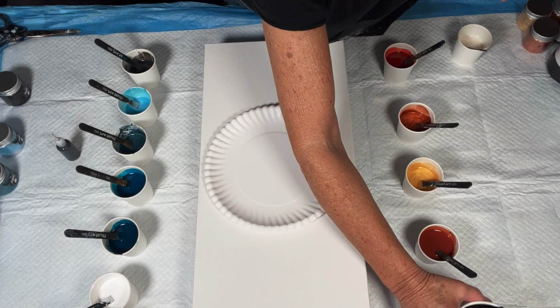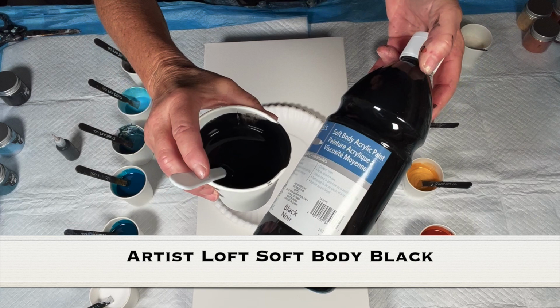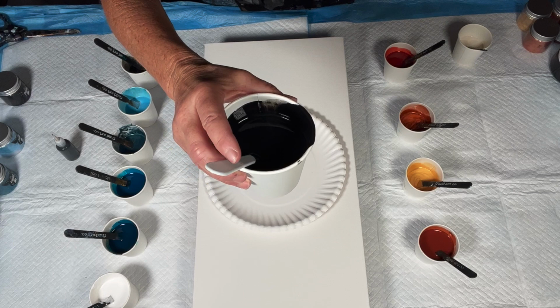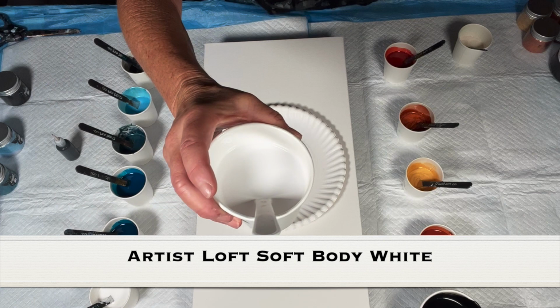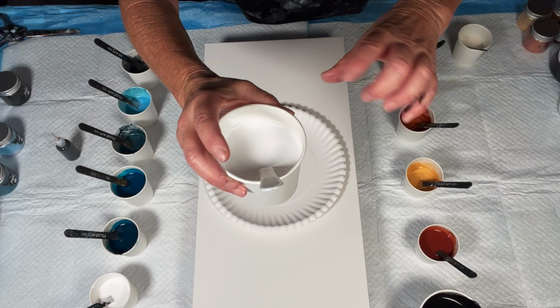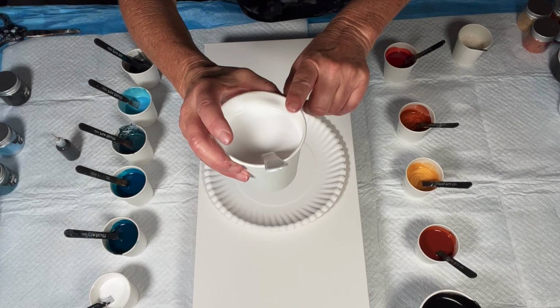This is Artist Loft Soft Body Acrylics in the black. This took some water. Now, the soft body acrylics are not a heavy body paint like most tube paints, but it still needed a little bit of water. Right here is our Artist Loft Soft Body in the white. Same amount of pouring medium to paint. This took the most water because the white is opaque and it needs a lot more water. It's a heavier body paint than the black.